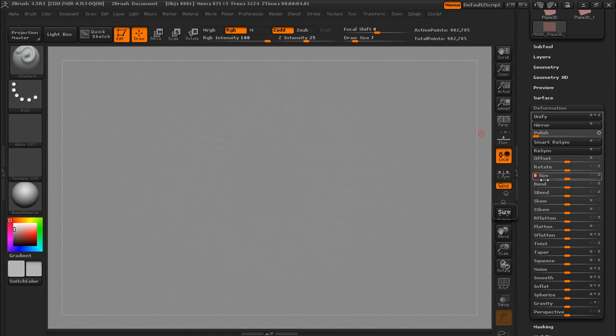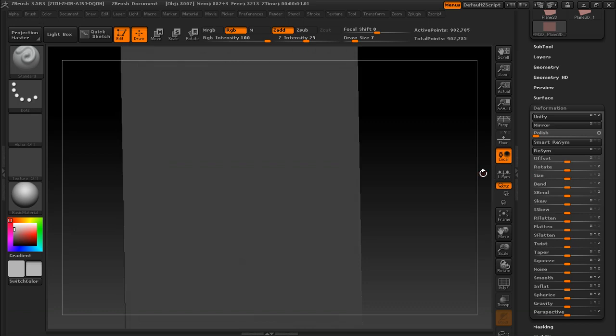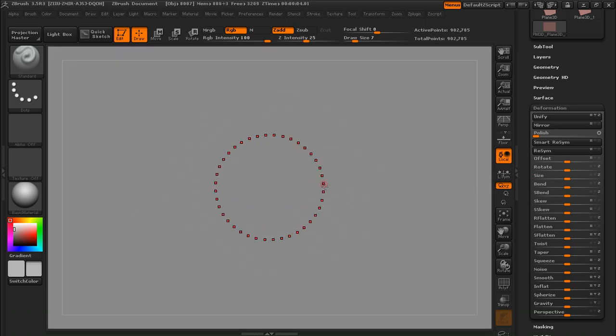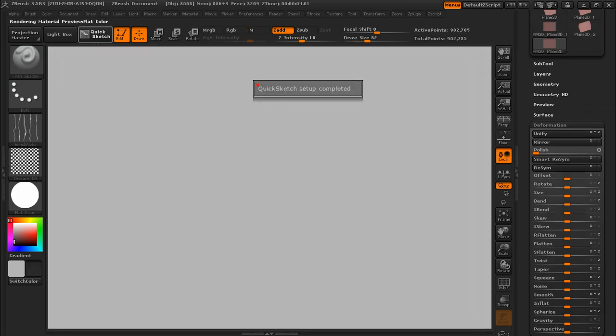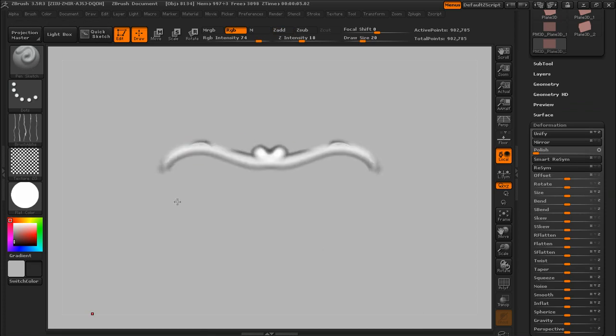What that's doing is making the size deformations in Z, which is the plane facing outwards, back down to just the flat surface. Or what you could do, if you don't mind losing any of your changes, you can just hit Quicksketch again, and that'll reinitialize another polyplane for you to start with. Now we're back in our default Quicksketch setup. So you can go ahead and just sketch a little bit.